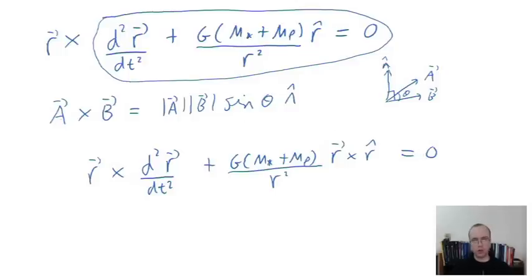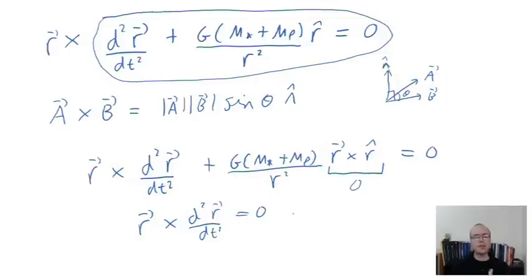But from the definition of the cross product here, if we do r, which is just directed in the direction of r, and then cross it with a vector in the same direction, then the angle theta would actually be 0. And so the cross product of any two vectors in the same direction always gives 0. So this is just going to be 0, and this term will die. And hence, what we're learning is that the vector r crossed with d2r by dt squared must equal the right-hand side, which is just 0.